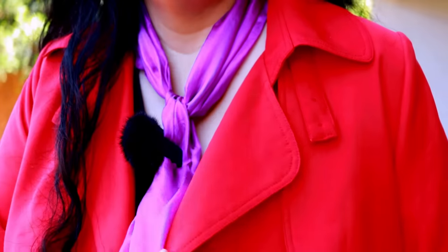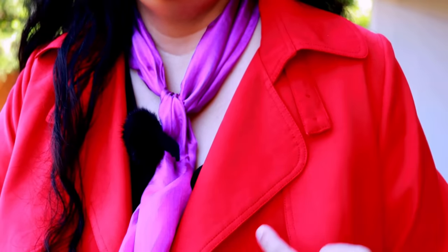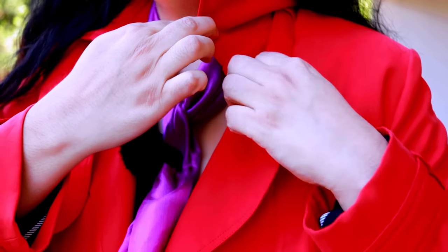At the back you can see the strap and the loops on the back of the collar — covered, no one's ever going to see them. It did take quite a while but it's not hard at all — just extra steps. If you wanted to skip this detail you absolutely could, but if you want to add it, know it's going to take a while. I really love the proportions: how big the collar is, how wide the lapel is — I think they're really proportional. The shoulder fit is perfect — this is the size I sewed according to my measurements. If you just choose your size based on what the pattern recommends, you'll be absolutely fine.